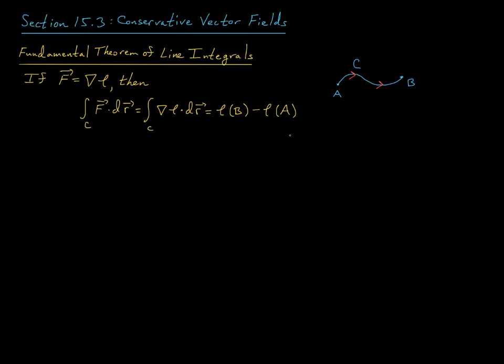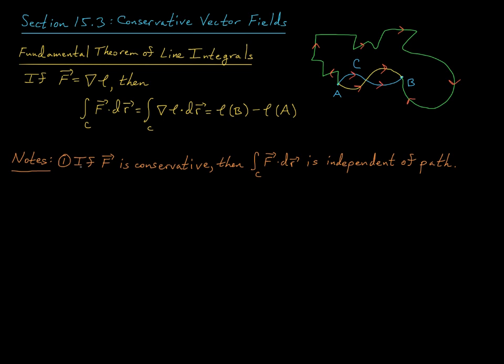Right, and there are some rather big consequences that follow from this result. So let's go ahead and highlight those. The first is that if your vector field F is conservative, then this line integral is independent of path. So if I move from A to B along this blue path or this yellow path or this rather crazy green path, all three corresponding line integrals will equal this common value that you see here on the right. You notice this expression only depends on the values of the potential function phi at the endpoints. It does not care how you get from A to B.